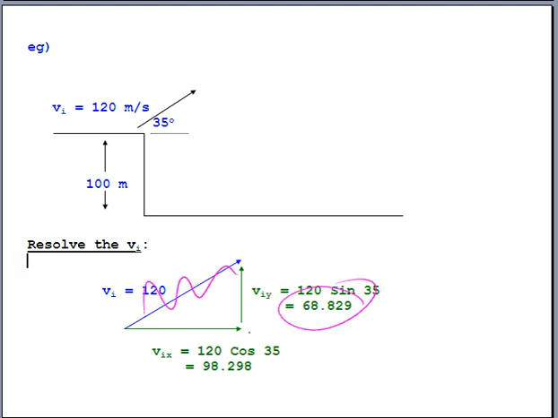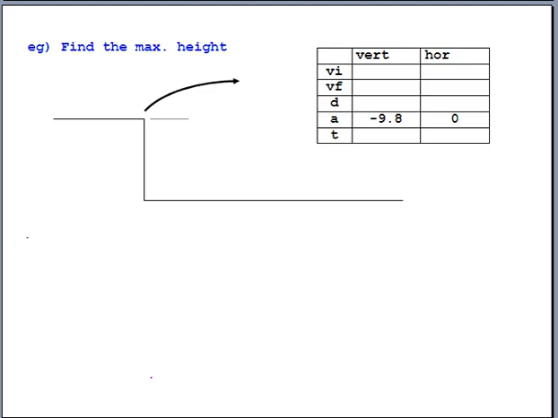Let's go with these numbers for what's happening. First question, what's the maximum height? If you could grab a big tape measure and ask, how high will it be above the lake? I want to try to figure that out. Turns out you can make one of these tables. We won't even really need the horizontal part.